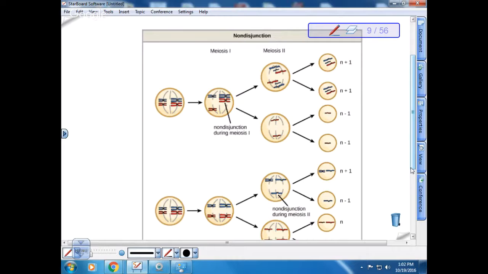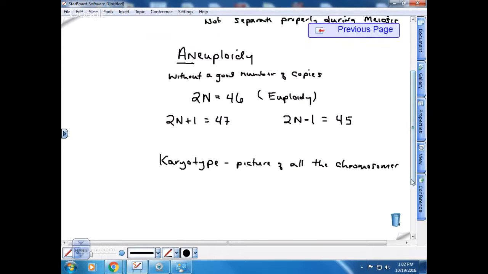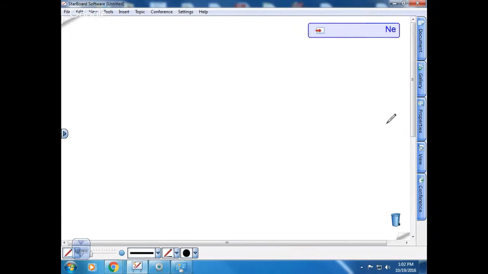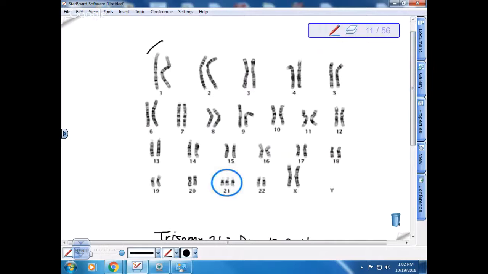But if you have only one 21st chromosome, you cannot survive. And so you would be spontaneously aborted, right? And so this can also occur in meiosis 2. So probably the reason why we see babies being born with an extra 21st chromosome, rather than an extra first or an extra 10th, right? Sometimes they can be born with an extra 13th and an extra 18th. Those are survivable.